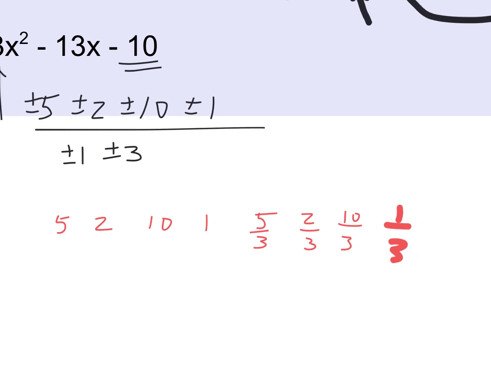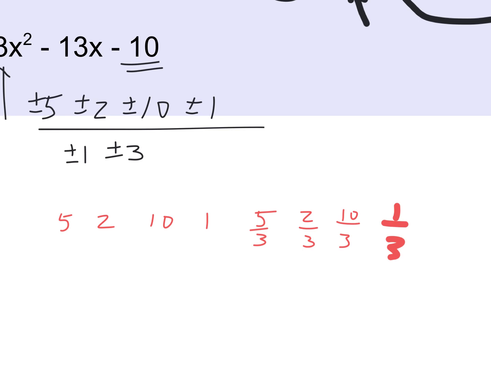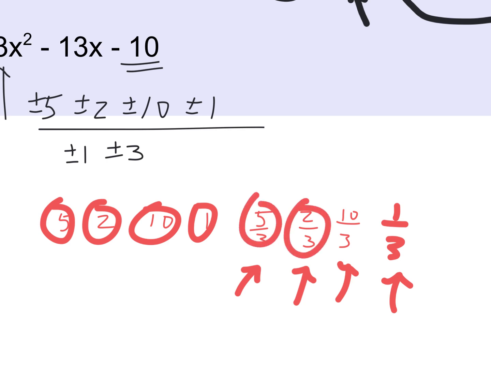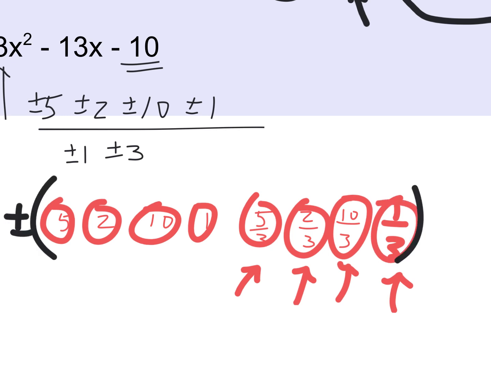Do you get how I got them? I took all of them and just divided by 1, because dividing by 1 doesn't change them. And then I took all of them and divided by 3, see? And it's plus and minus of all of those things. Now, one thing I will allow you to do to save time is put plus and minus in a parenthesis like that. Do you get how that keeps you from having to write plus and minus like 17 times? If you want to put plus and minus in the front of it, I'm good with that.